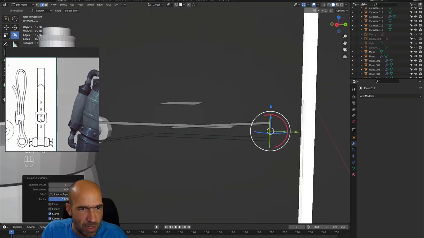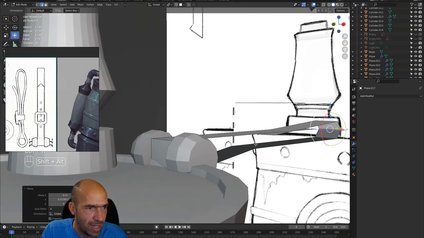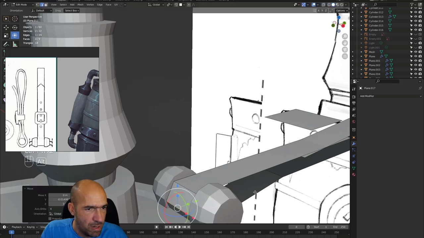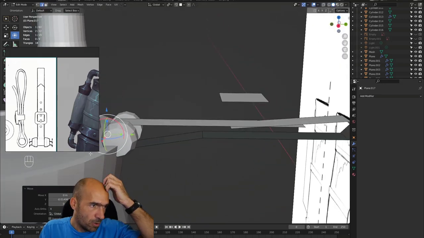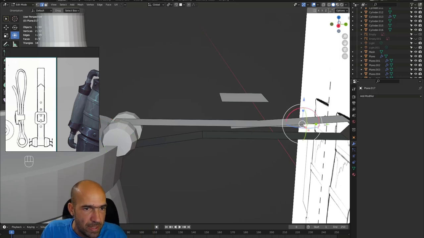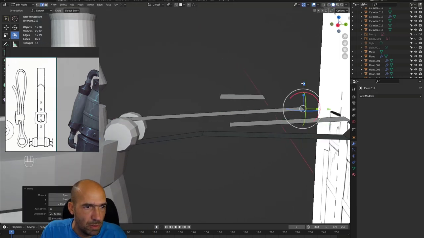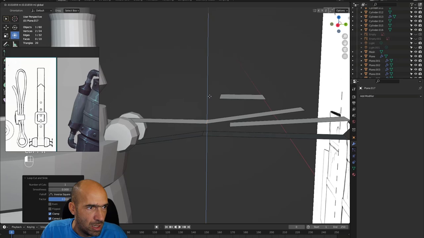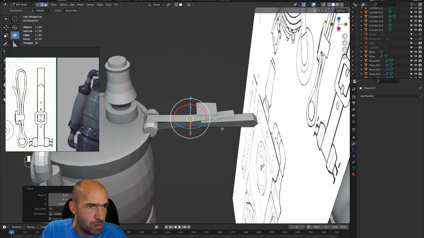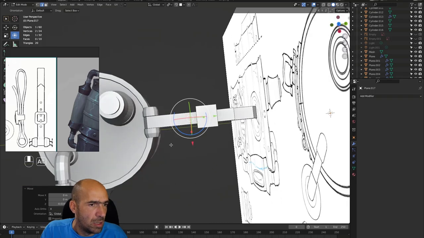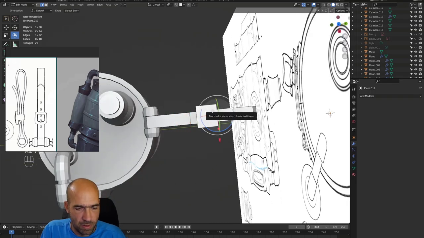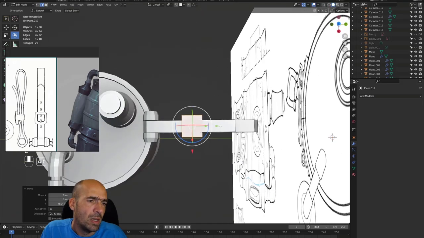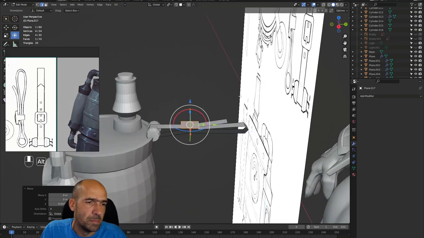I will add Control R in here and just move it like this, so it's more like in the concept. Let's also do this here. It's amazing now. I think it's looking kind of fine. Of course, this area will go up. We will add one subdivision in here and move it down. I'm not sure exactly, but this thing in here, the plane, should go a little bit like here, for example. And this should be a little bit longer, but we'll see.